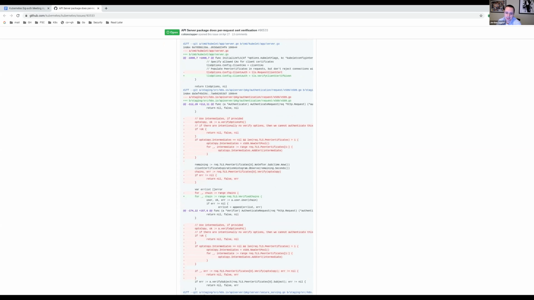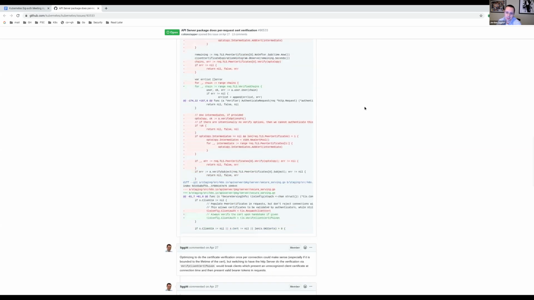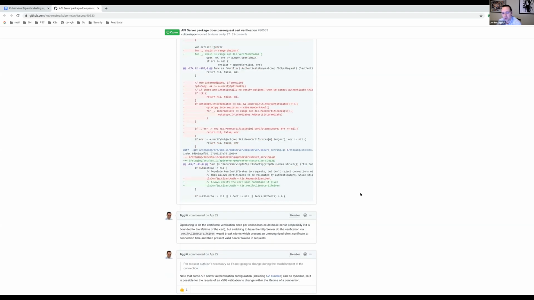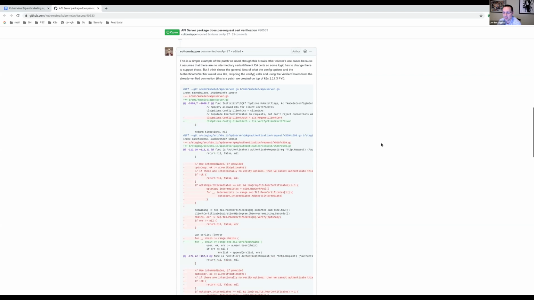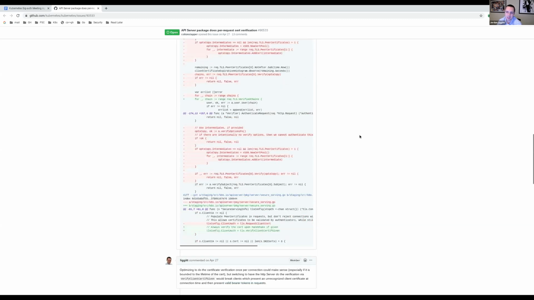I think we try to avoid adding alternate configuration paths that can't reasonably be enabled by default or broadly. And so this is the sort of thing where, do you have clients making connections like this?